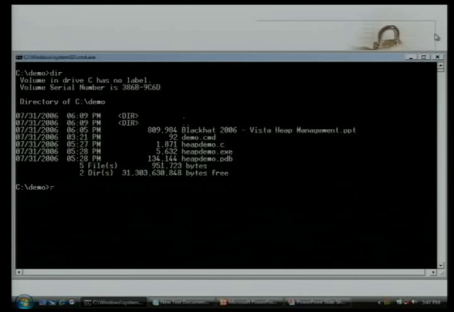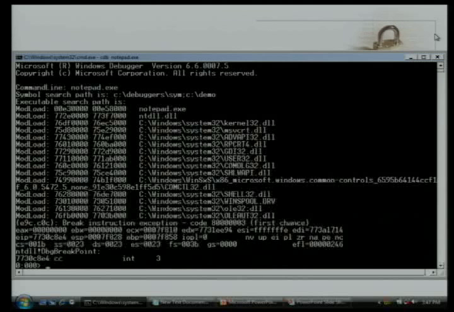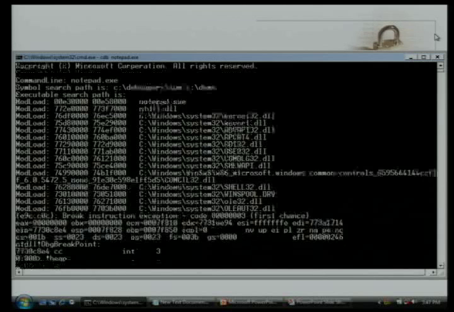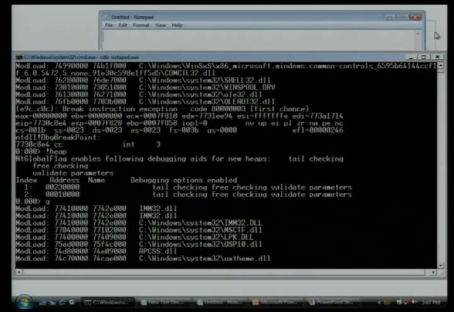I'll just pick one. So here you can see the list of the heaps as the process starts up. This is the initial breakpoint, so it didn't really run the entire initialization code yet.